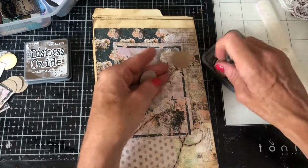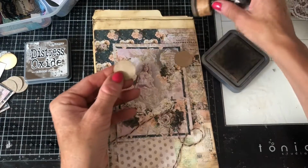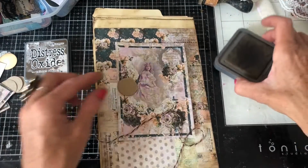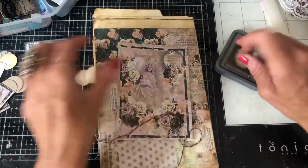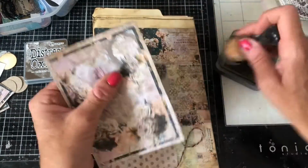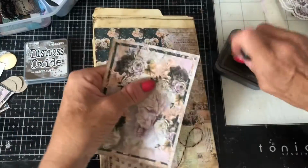So since the last video, I've punched myself a few more circles. So I've just got a couple of circles there. Place them together. Okay, and just ink up my journal card.